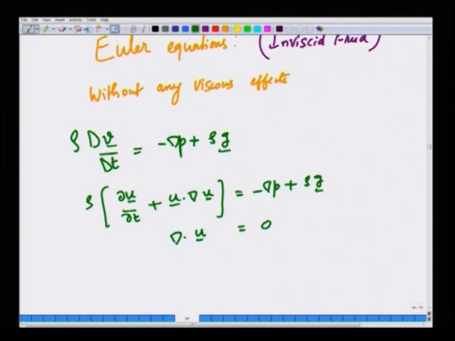The Navier-Stokes equations are the most general set of equations that describe the balance of linear momentum at each and every point in the fluid, and these are restricted of course to a special class of fluids called Newtonian fluids, where the stress is directly proportional to the rate of deformation, and the constant of proportionality is the viscosity of the fluid. The Navier-Stokes equations in their most general form are extremely difficult to solve, because they are partial differential equations, they are nonlinear and they are coupled.